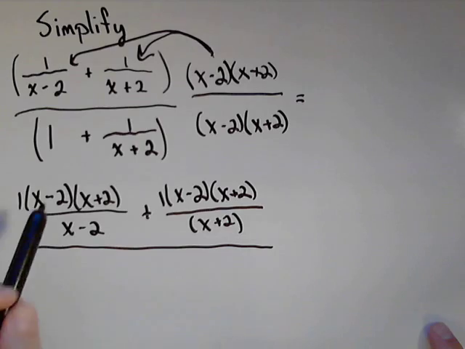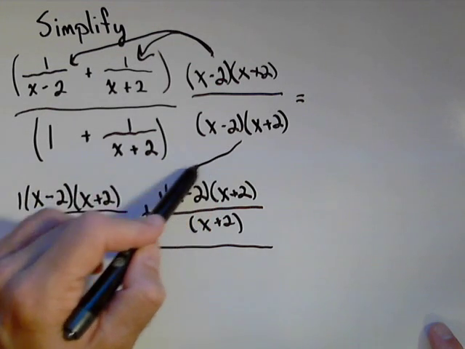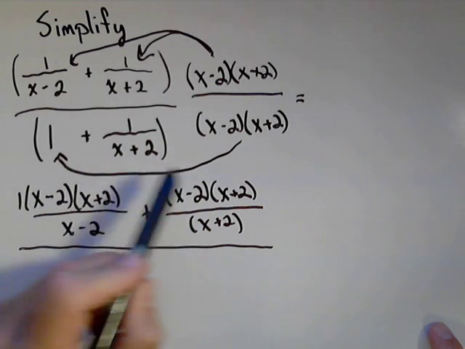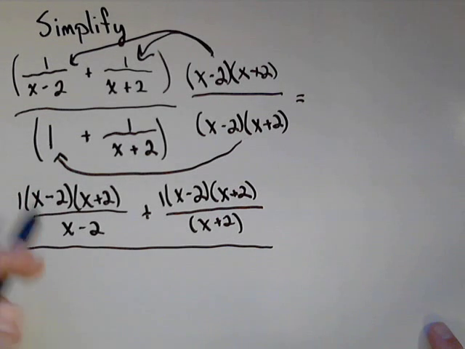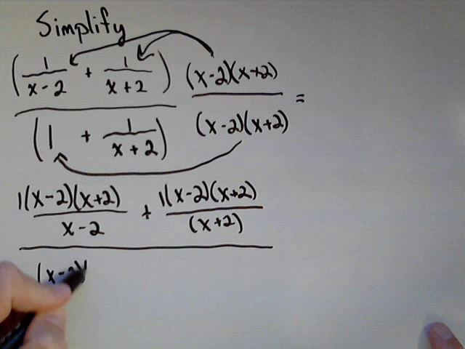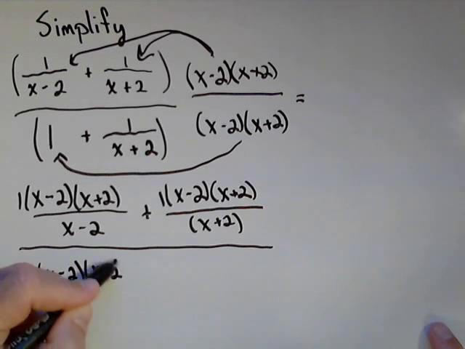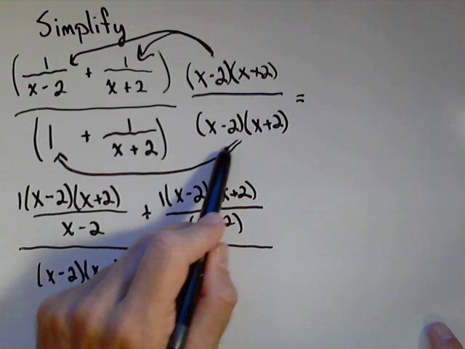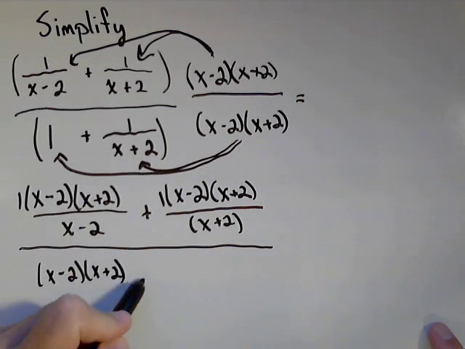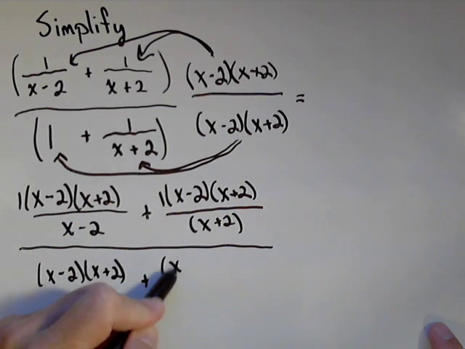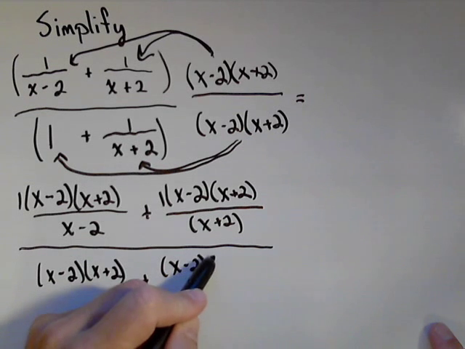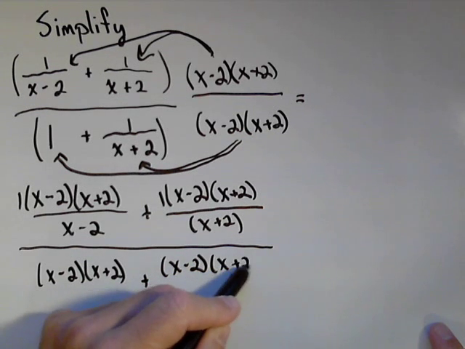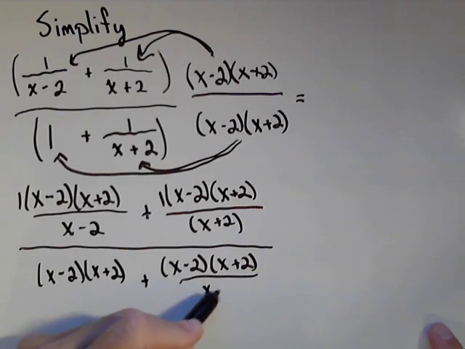All over. Now we're gonna do the same in the denominator. This does have to get distributed. So, x minus 2 times x plus 2 times 1. There's no fraction here, but we'll still have an x minus 2 times x plus 2. And then, being multiplied by this one, we'll end up with plus an x minus 2, x plus 2 over x plus 2.